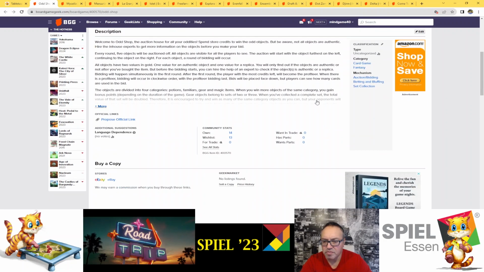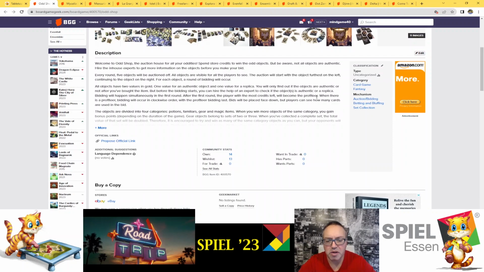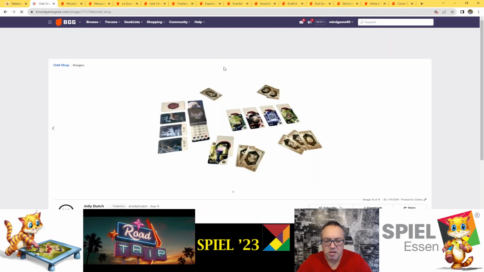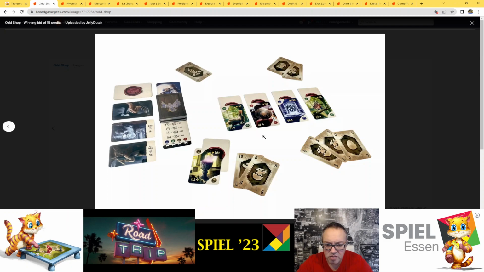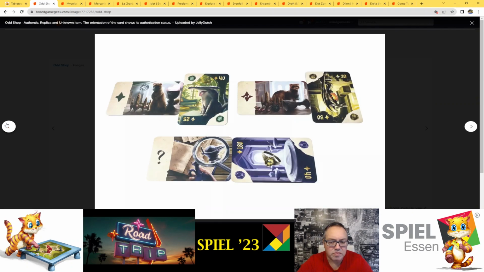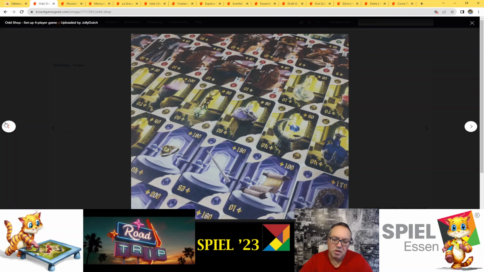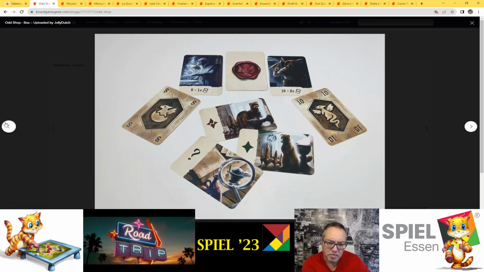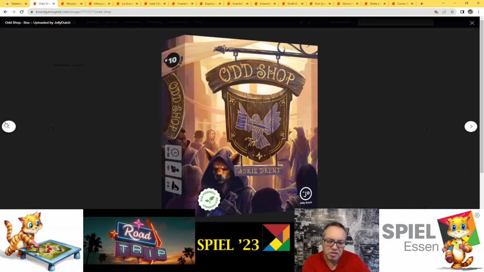Okay, cool. There are potions, familiars, gears, and magic items. You gain bonus points depending on the duration of the game. The objects belong to a set of 2 or 3. Kind of like a bit of a set collection. You have these cards. Looks very nice. Well, a lot of cards. Basically a card game. Art is amazing, to be honest.